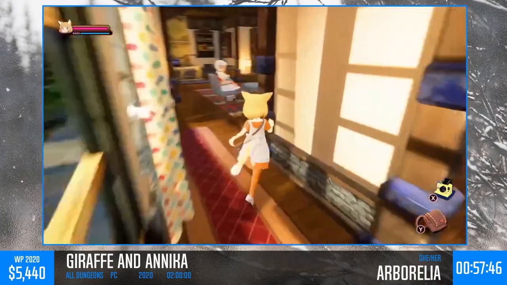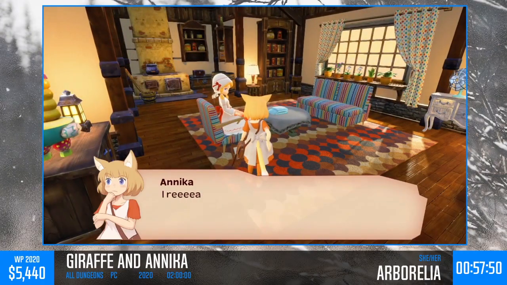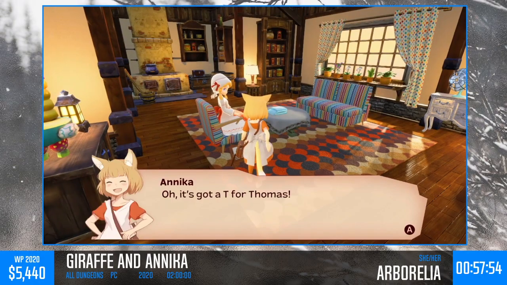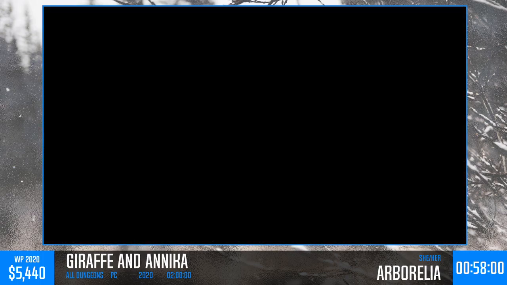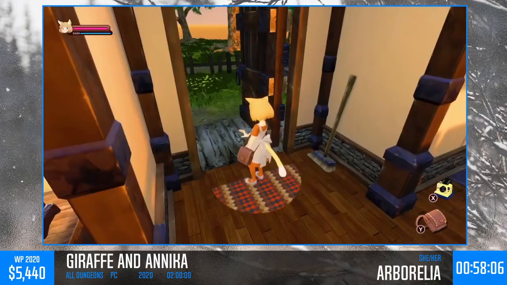Insomnia. Can't speak. I chose the wrong dialogue option. You should give it to him yourself. Alright, let's go. Mary is gonna go work up the courage to talk to Thomas. She's waiting outside. We're gonna do this night.